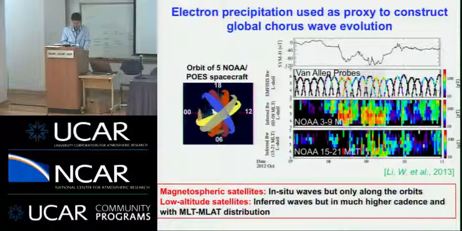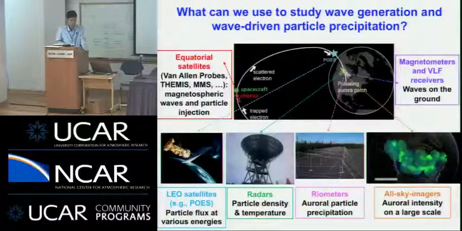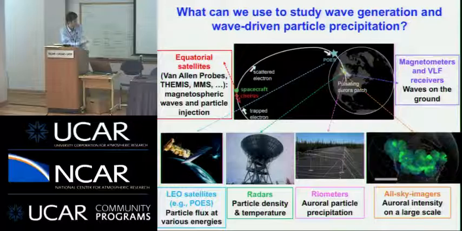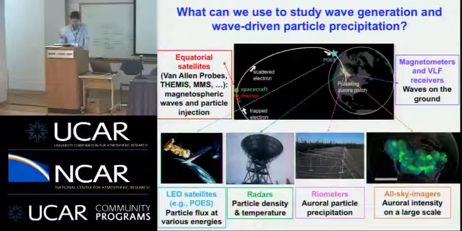And not only that, by using measurements at other local times, we can get pretty much the whole MLT coverage of wave intensification. So the remote sensing from low altitude is pretty powerful for deducing what's happening in the magnetosphere. So to the ionosphere community, what we want to say is that now we have low altitude satellites and also radars, not only incoherent scatter radars, but coherent scatter radars are also important for deducing plasma waves for like SAPS flows.